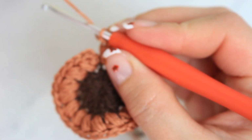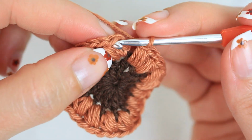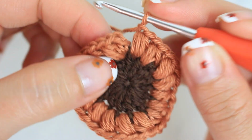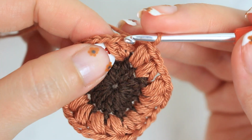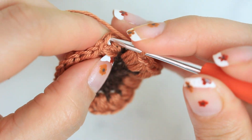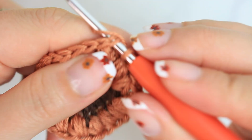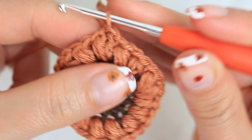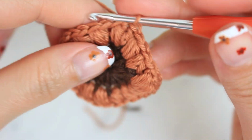At the end, make sure that you chain 1 to finish this puff stitch, and then we are going to go right into this stitch here to slip stitch and finish this round. You're going to basically skip the single crochet and the chain 1, and go right into the very first stitch that you can find, the very first V. Then right into that stitch, we are going to slip stitch both sides together to finish round number 2. Once you have your round number 2 completed, we can now chain 1, cut the yarn and fasten off.